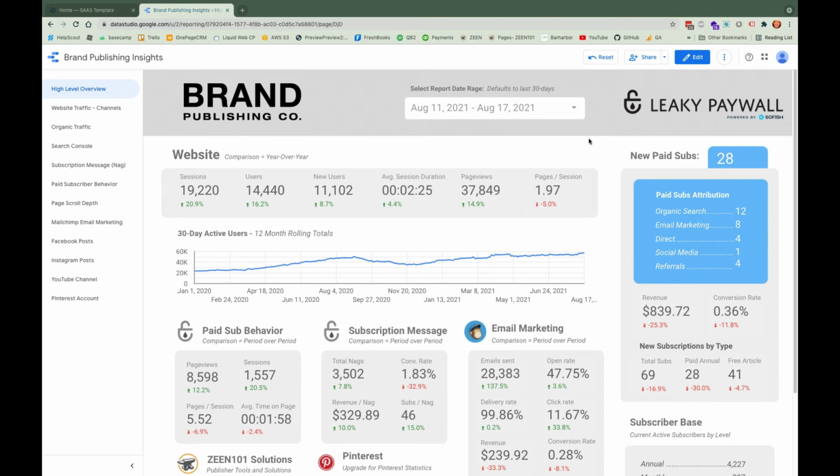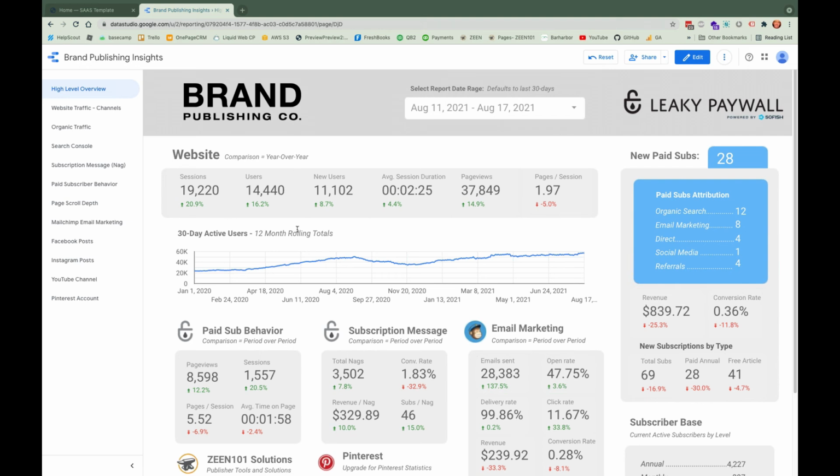I think if people are coming in on a daily basis, that gives them a glimpse of what's happening in this 30-day time period. And that 30-day time period is generally compared to the previous 30-day period? Correct. So whatever the period is, it will compare to the previous period. So if you have last 7, it's compared to the last 7 in either a year over year or period over period standpoint.